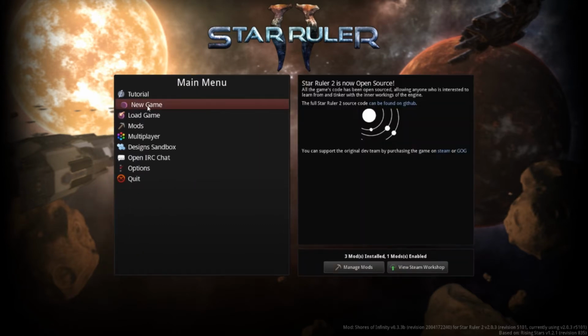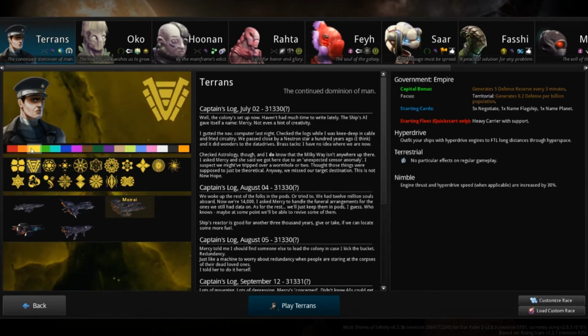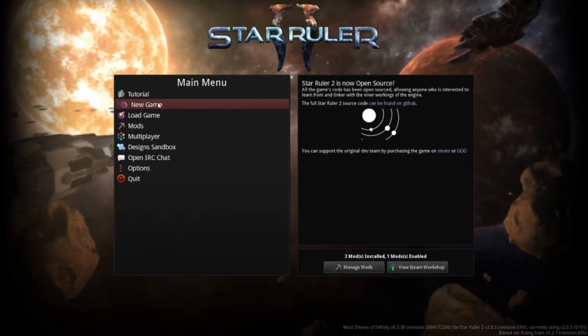So let's start a new game. And yeah, the mod adds in the Terrans, so we'll play as the Terrans. Let's go. Yeah, we'll go with that symbol, or maybe that one. Yeah, that one. Should we be red? Yeah, I tell you what. Let's be red. Yeah, we'll stick with that ship set. Oh, it's all right. So it's already on Empire. That's good. We'll play as a menacing human Terran Empire, and so we'll play as the Terrans.